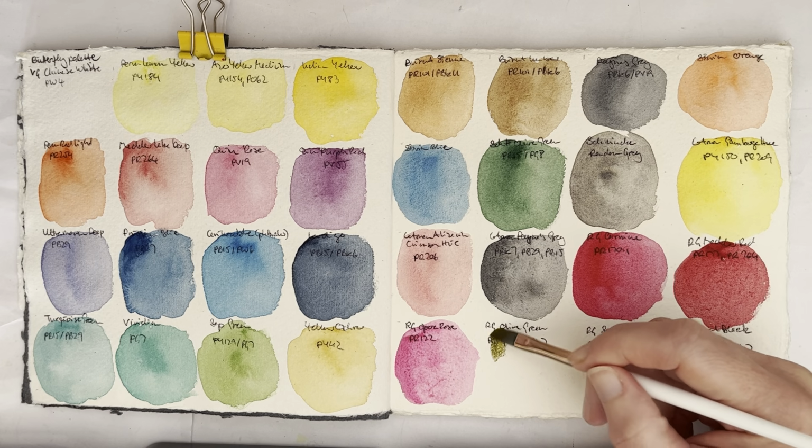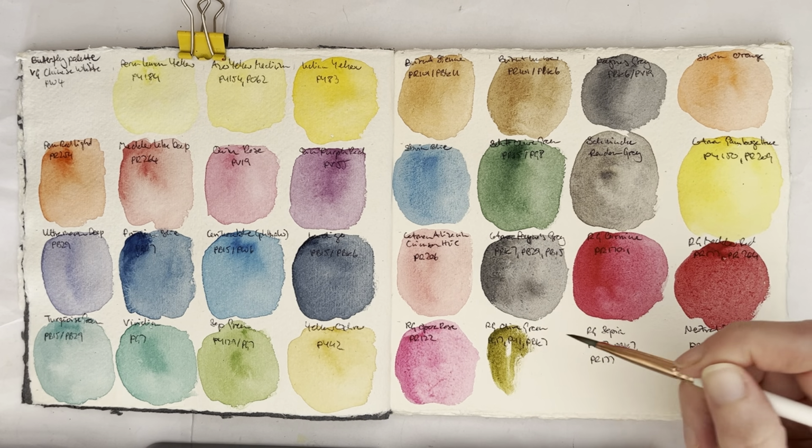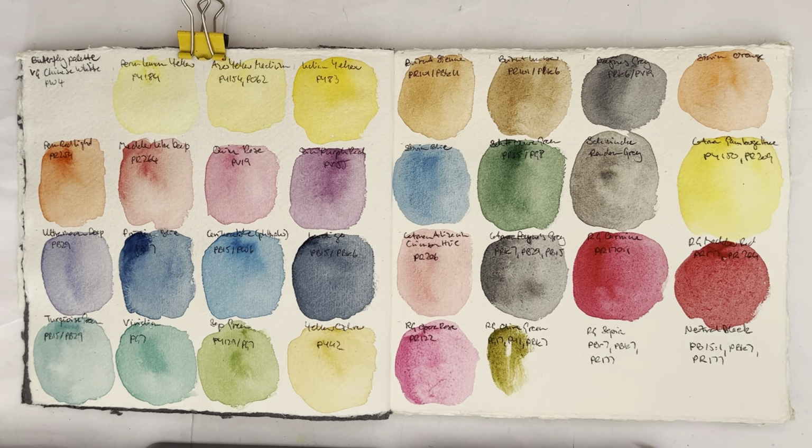And next is Rosa Gallery Olive Green. It's a mixture of PG17, PY1, and PBK7, and I think the PY1 is the one that is not very lightfast, which is why Rosa rated this 2 stars out of 3 for lightfastness. It's a beautiful olive green. It's also more of an olive green than the Schmincke olive green, even though this is also a beautiful green. But I decided to take that out of my palette because I'd rather have single pigment greens, and then I can mix the green I want without black as well and without fading issues.